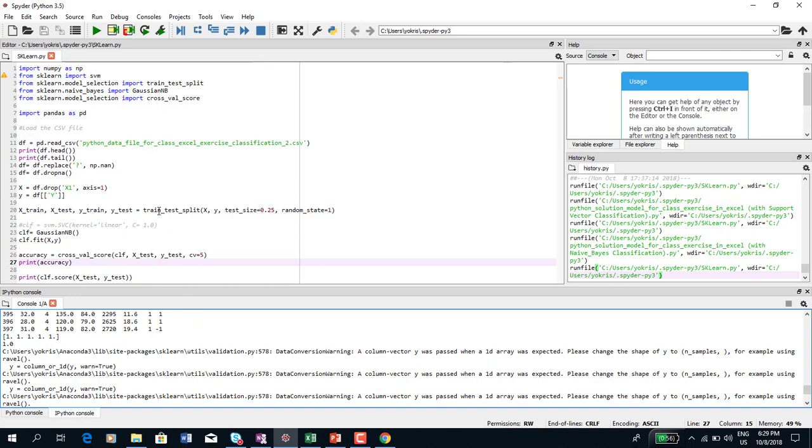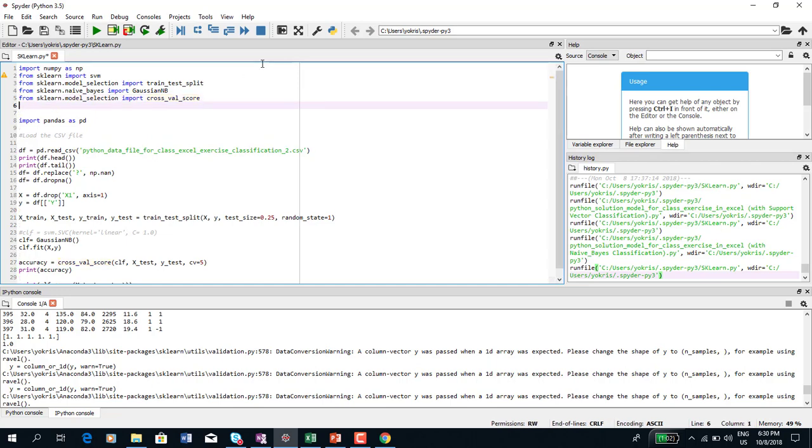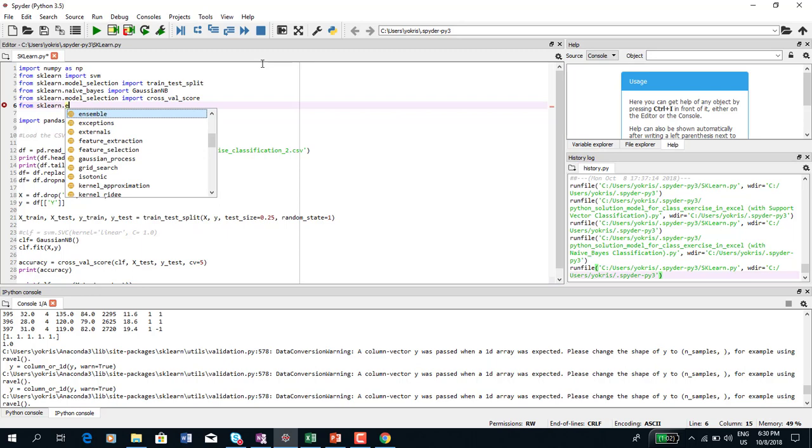And if we would like to change the model into random forest, it is very simple, just put another sklearn model. Because random forest is a kind of ensemble classifier, we have to import the ensemble classifier from sklearn dot ensemble.